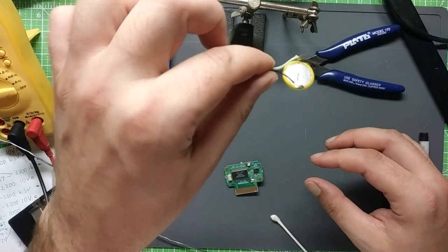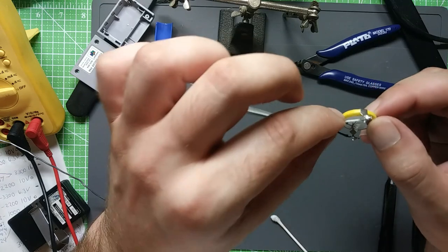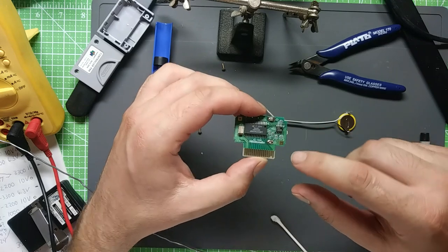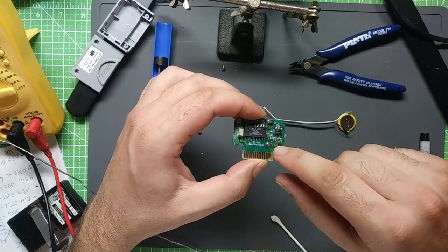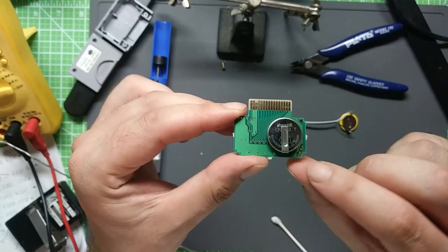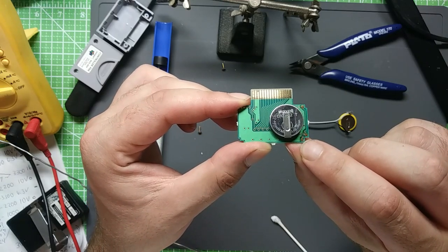Get yourself a test battery of whatever variety, whether it's this or a AA holder or something. Just make sure you got good solder joints there. That's a good place to start. And then your negative test point you're going to connect to will be right here. This nice square, it's right across from the negative there. And then you flip it over for the positive connection. It'll be this test point number one here on the corner, very nicely labeled. You connect your positive lead there.